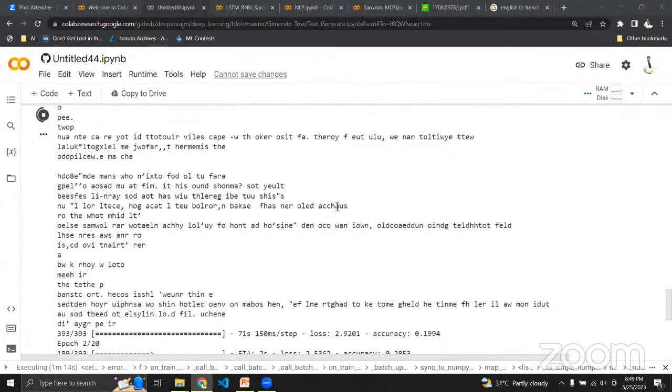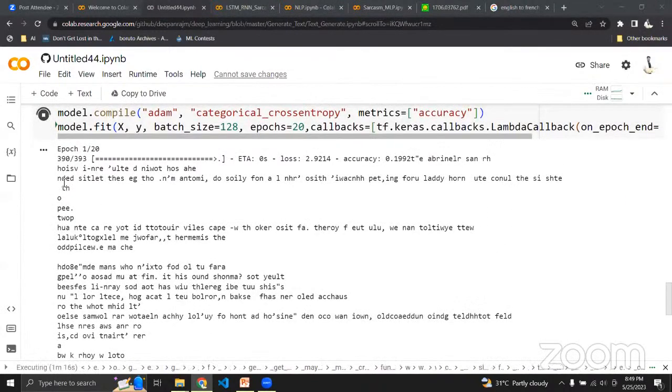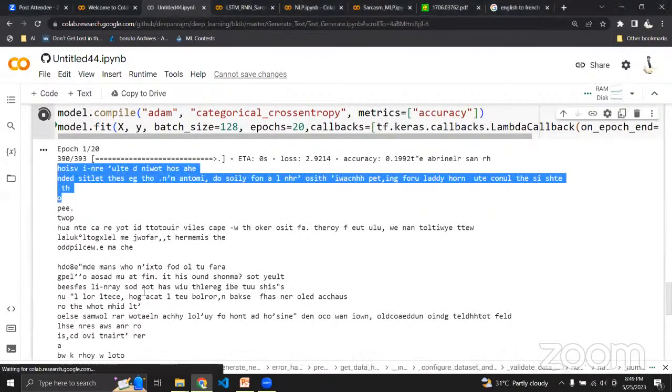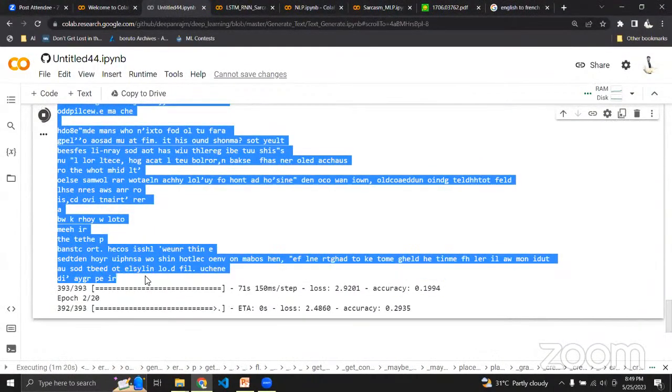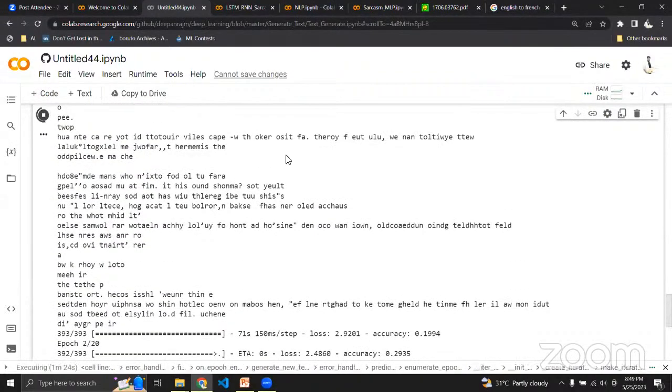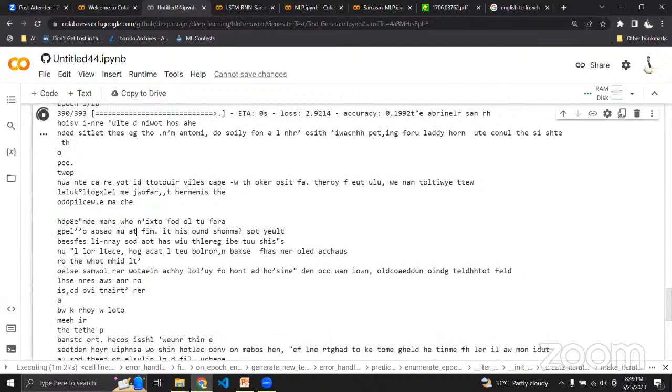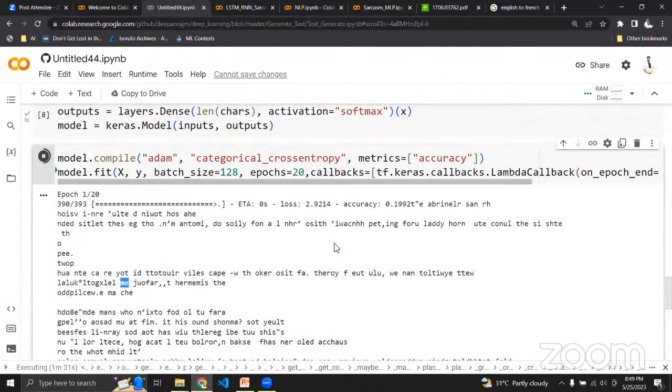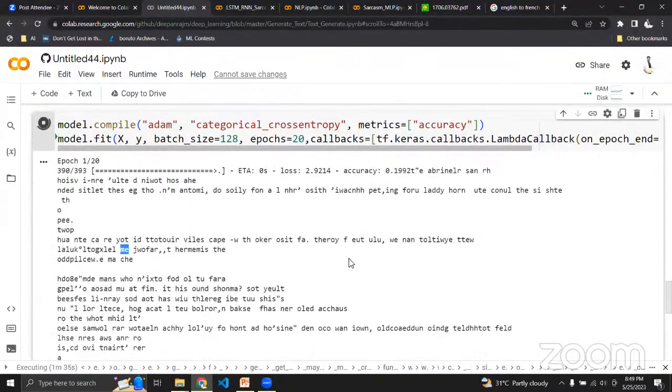But surprisingly, you can see that this is how the predictions were. This is the first 1,000 characters which have been generated by the model. You can see it's totally gibberish, correct? There is no proper word formed here, only one word, me, has formed, but nothing else because this is the first epoch. It is slowly starting to evolve, right? So it will take some time.